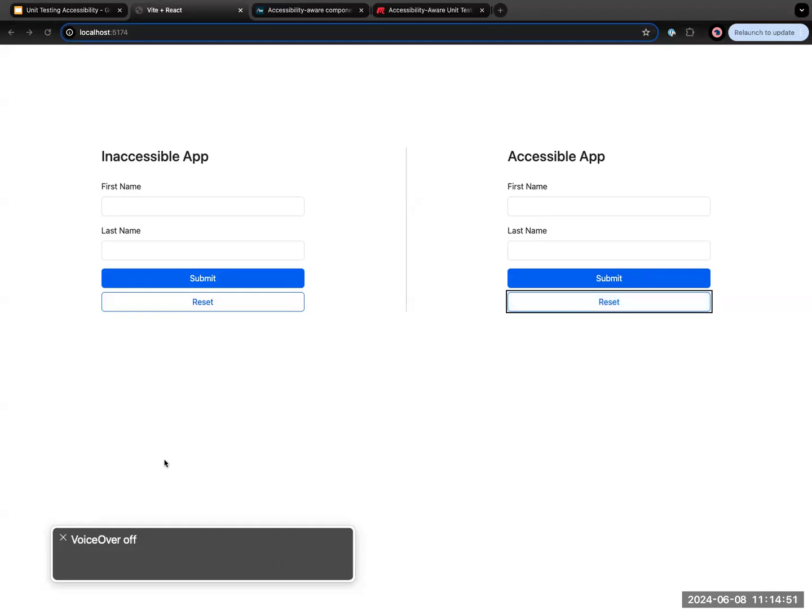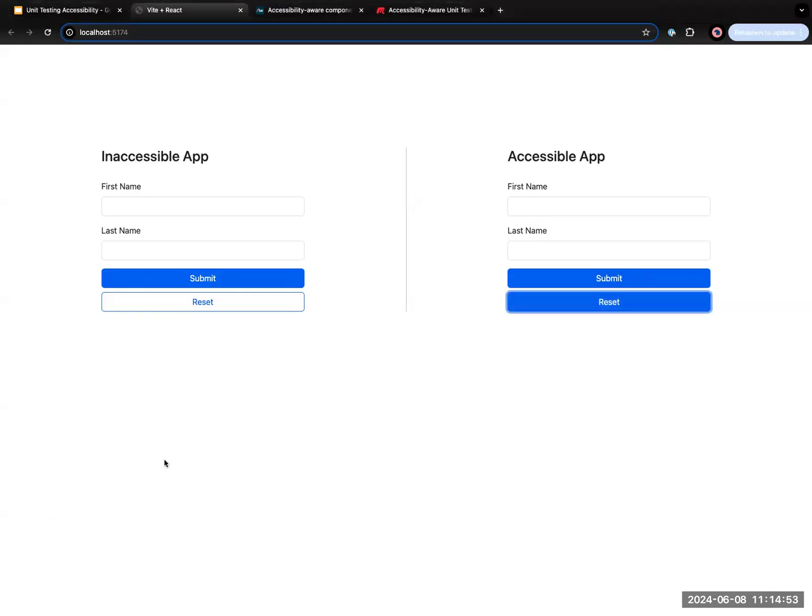So you would have noticed the change, correct? My screen reader is able to tell you that it's a first name I'm expecting you to input, it's a last name I'm expecting you to input, and it's a submit button. And if you click or press enter, this will submit your form.